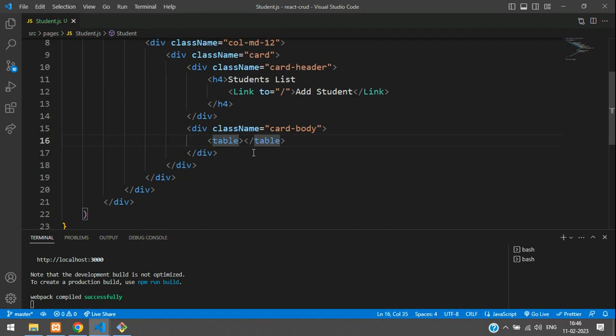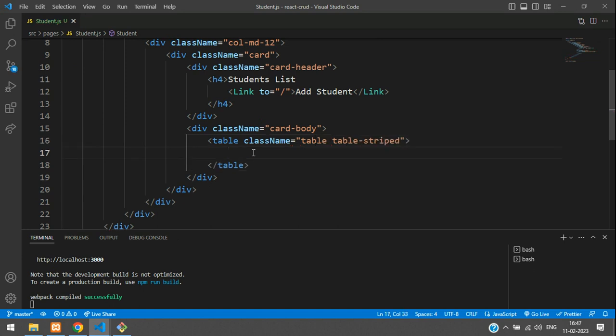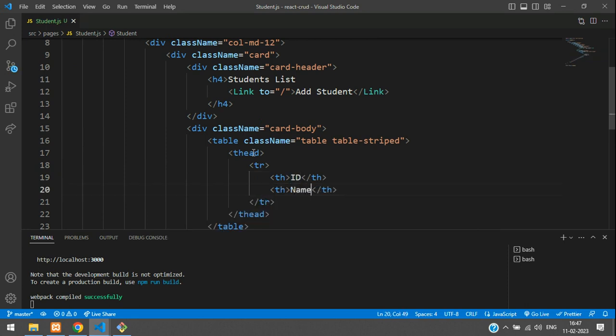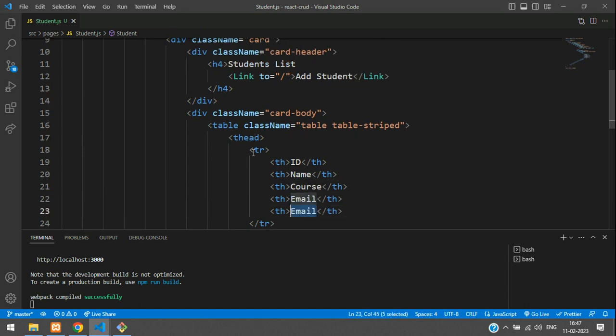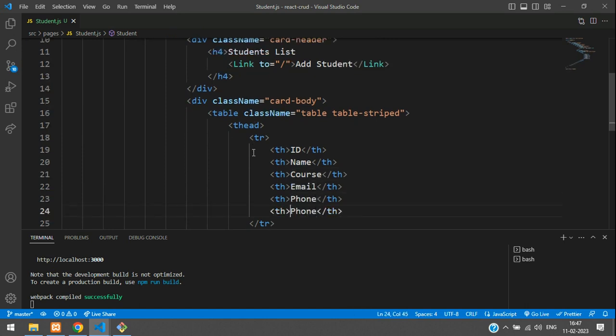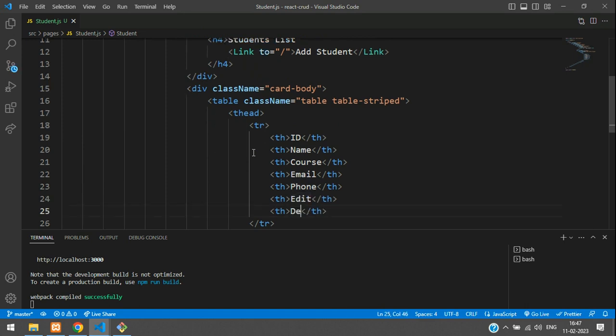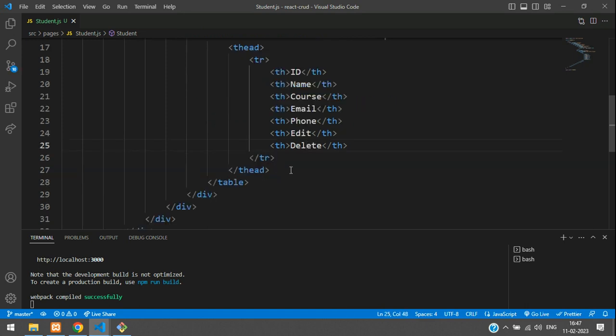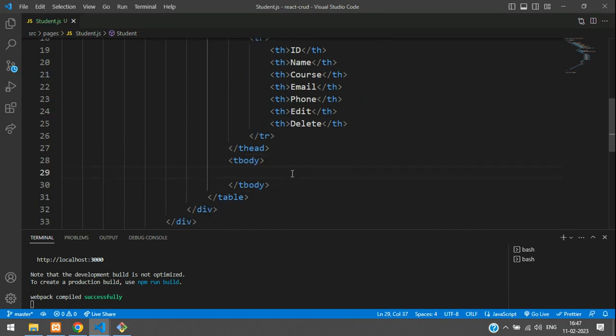Open and close table, give a class name table table-striped, and then begin with thead, table row, table headings: id, name, course, email, phone, one for edit option and another for delete option. And now tbody, table body. Now you are going to append the data over here.